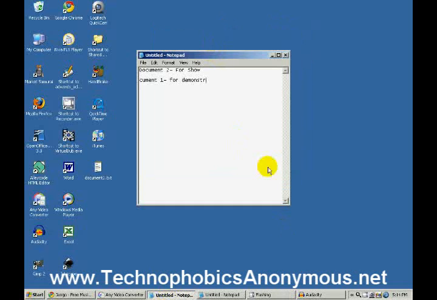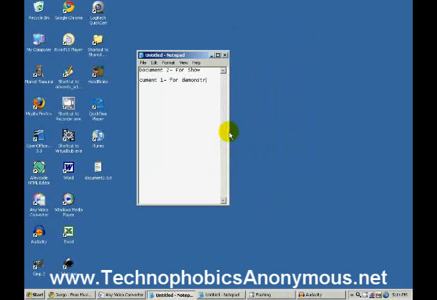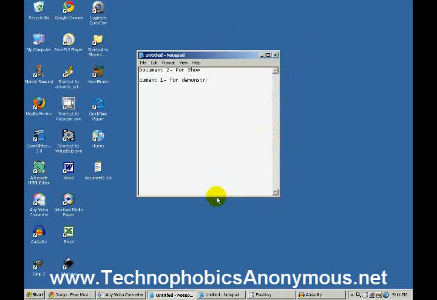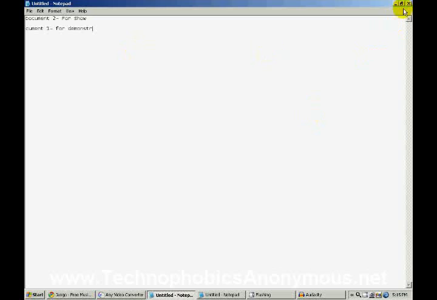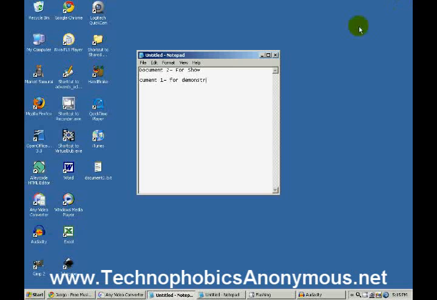Now, here's the program. If I want to know how any program works, I already showed you how to maximize it or minimize the footprint of the program. Up here in the right-hand corner is how you close a program down. You click this X button, and it'll shut it right down. You click the minimize button, the little line in the middle, and it'll minimize it down into the taskbar. So it's just a button down there. When you click that button down there, it'll pop it back up. This maximize button looks like it's called maximize. If you hover over it, it'll say maximize next to it. That will make it take up the whole screen. If you don't want it to take up the whole screen, you can click on this button here, which is restore down. It moves it back to the size that it was previously.